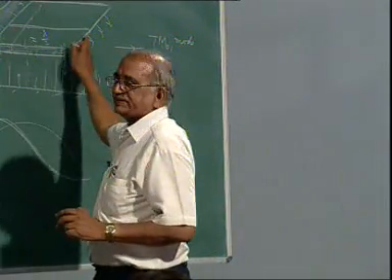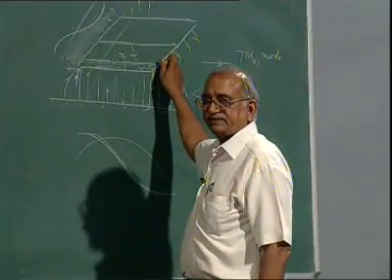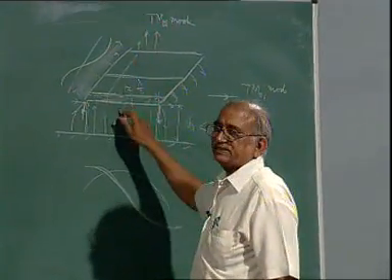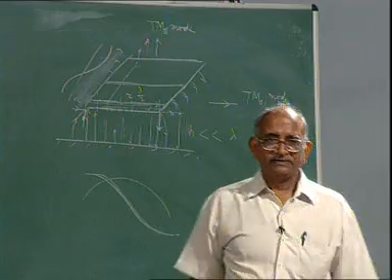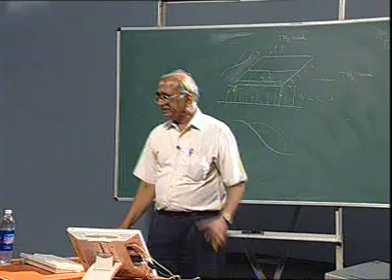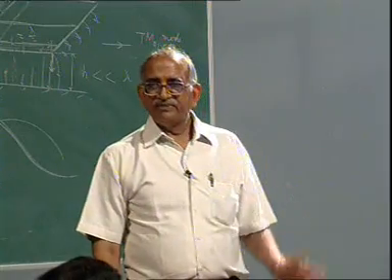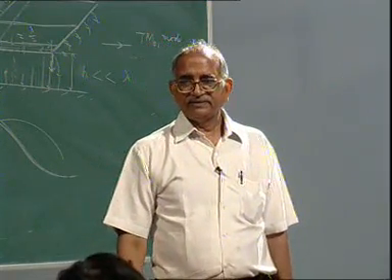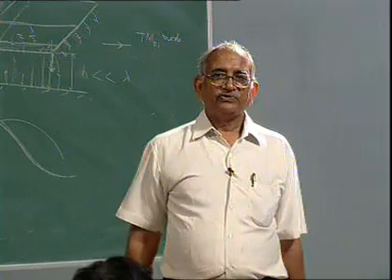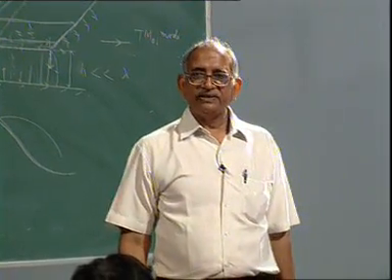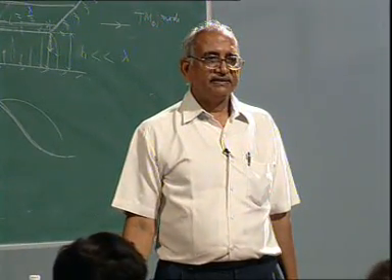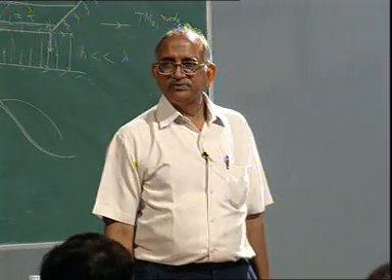For TM10 mode, these two edges are responsible for radiation. For TM01 mode, these two edges are responsible for radiation. And the larger the radiating edge, the smaller will be the radiation impedance, and the bandwidth will be more. Smaller the radiation impedance, that is, larger the radiating edge, the bandwidth is going to be more.